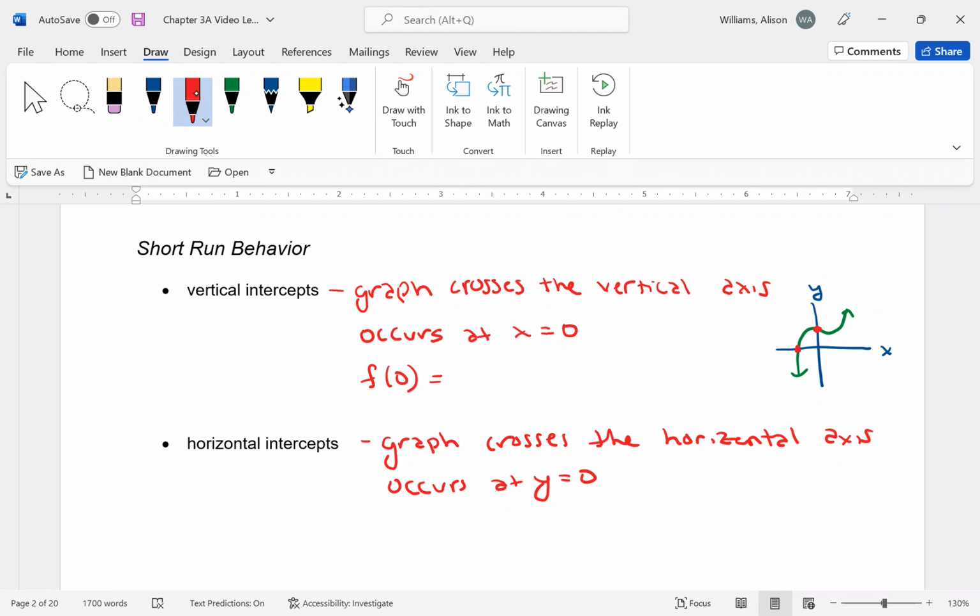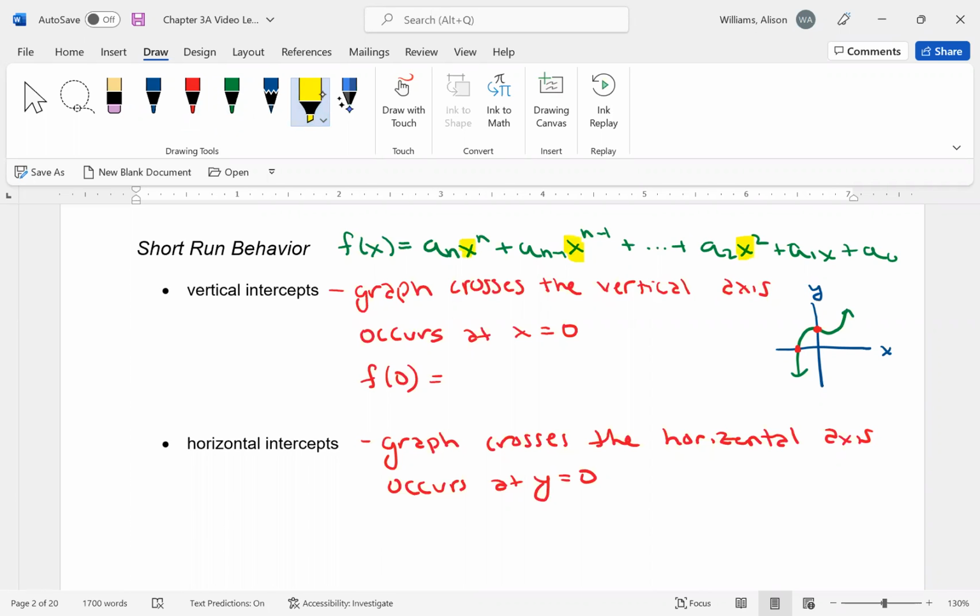Now, since we're talking about polynomials, you might remember that a polynomial can be written in this form: a sub n x to the n, plus a sub n minus 1 x to the n minus 1, and it keeps doing that until we get to 2, 1, and 0. That's the basic form for a polynomial. If I plug in 0 for x, every term that has an x in it is going to go away. All the terms in the dot, dot, dot have x's until we get to the very last term, which doesn't have an x. Therefore, this is going to happen at a sub 0. So this point is determined by the constant number at the end of the polynomial. That's not a coincidence. Another way of writing it is in ordered pair notation, 0, comma, a sub 0.